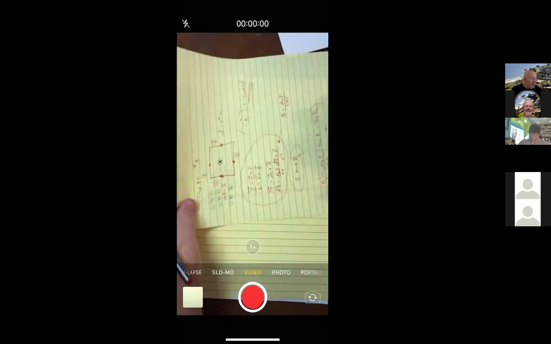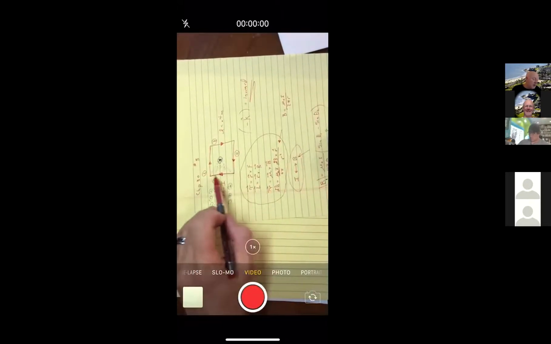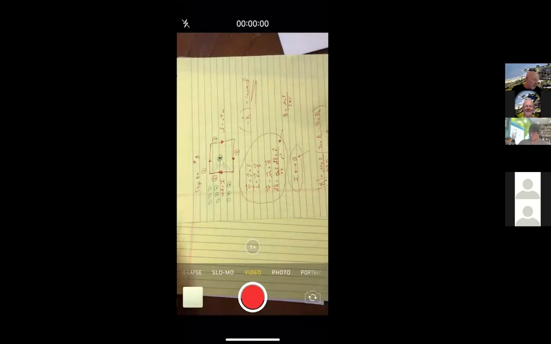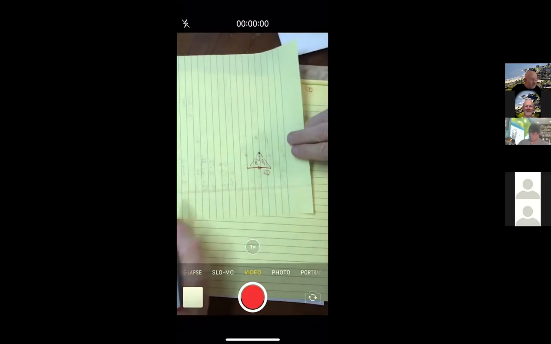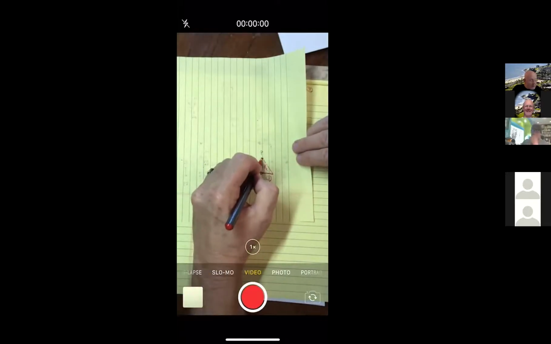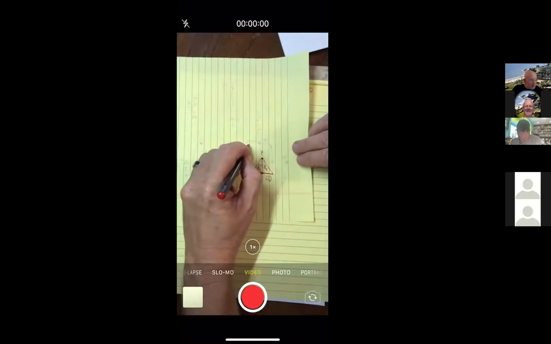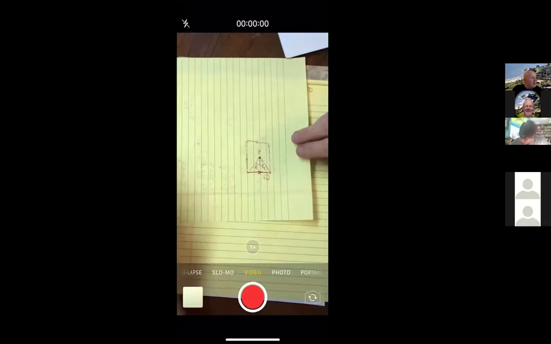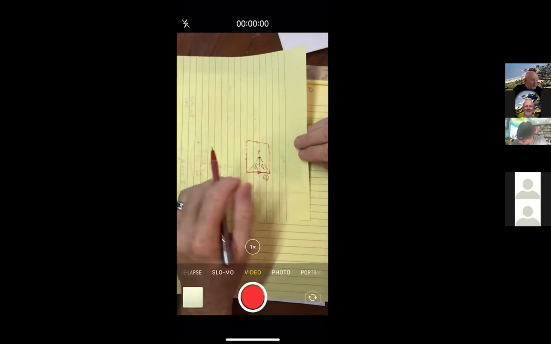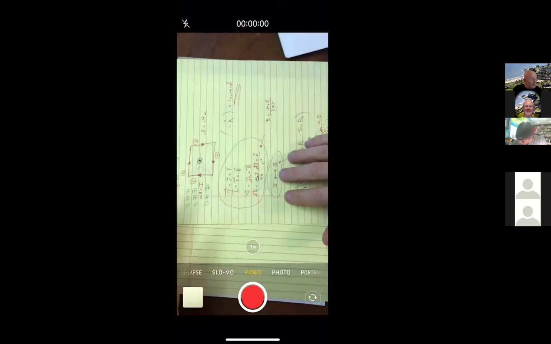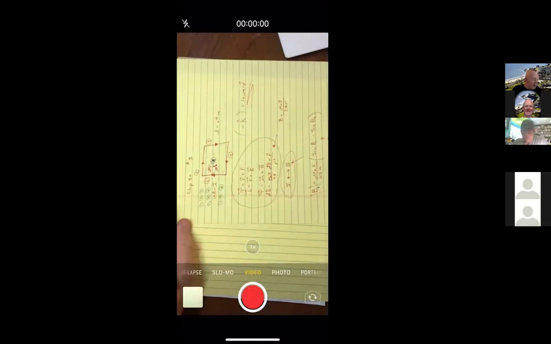So because of that, part of me wants to say, hey, let's just leave it here with the current going in the wrong direction and I'll get a negative. But to be a little more accurate, I could flip it over and there's my point P, the center of the square. So here's the square, if you can kind of see through my yellow paper here. And then this is the theta 1 and the theta 2. So when I flip this back over, this over here is actually the theta 1, and this over here is actually the theta 2. See how they're backwards now that the current goes the other direction.